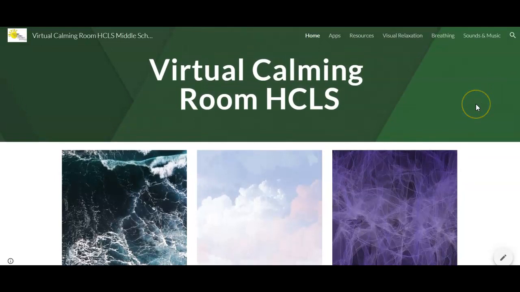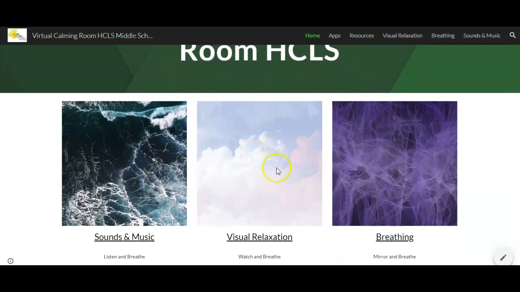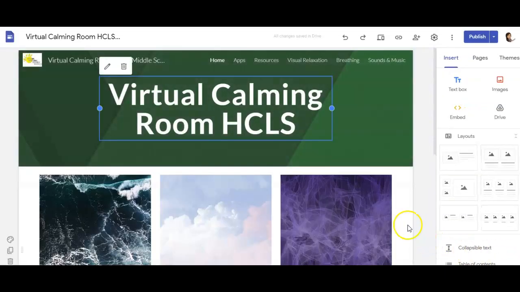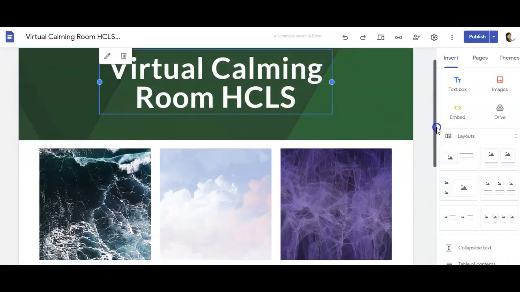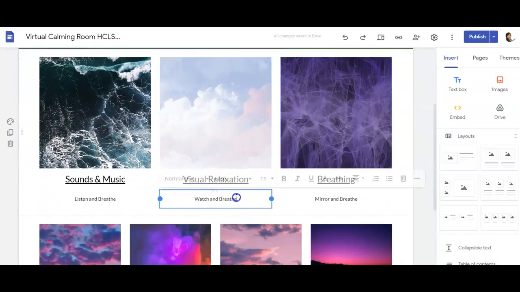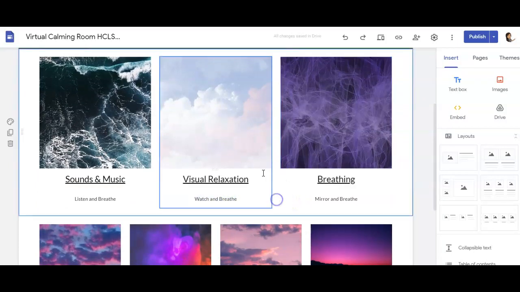Now, in creating this, these images are literally just different clip art to kind of give that calming sense. And then all of these tabs, you can see that little thing comes up and it says link. So all of the headings that I named, I linked to the pages that I created to go with these. So you can click on this little edit this page button over here. And now it gives it to you in the format for editing. So I can change what some of these things say, just like text boxes. I could change out my images if I want to.